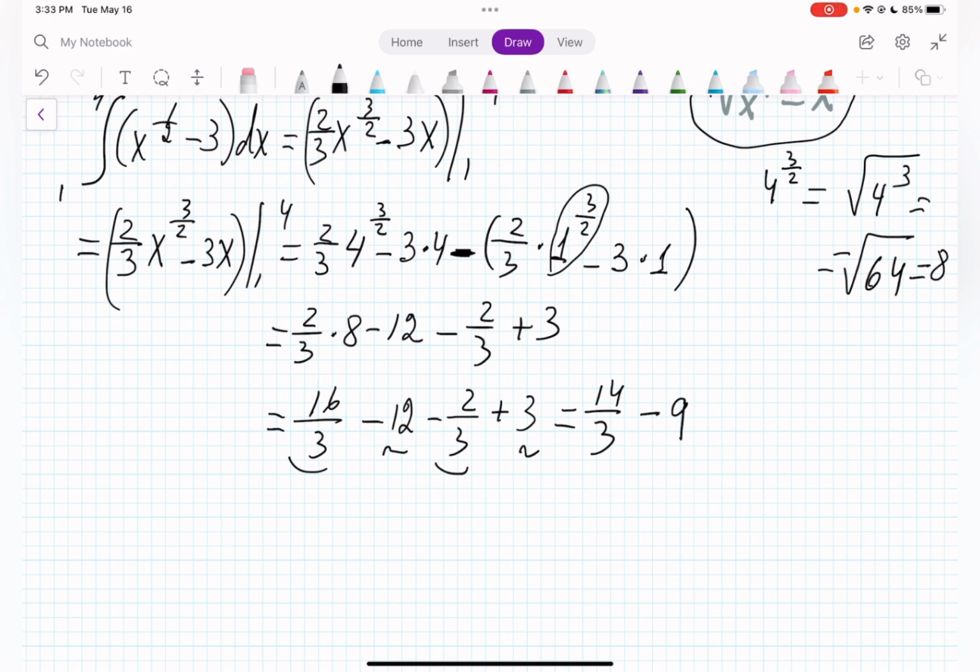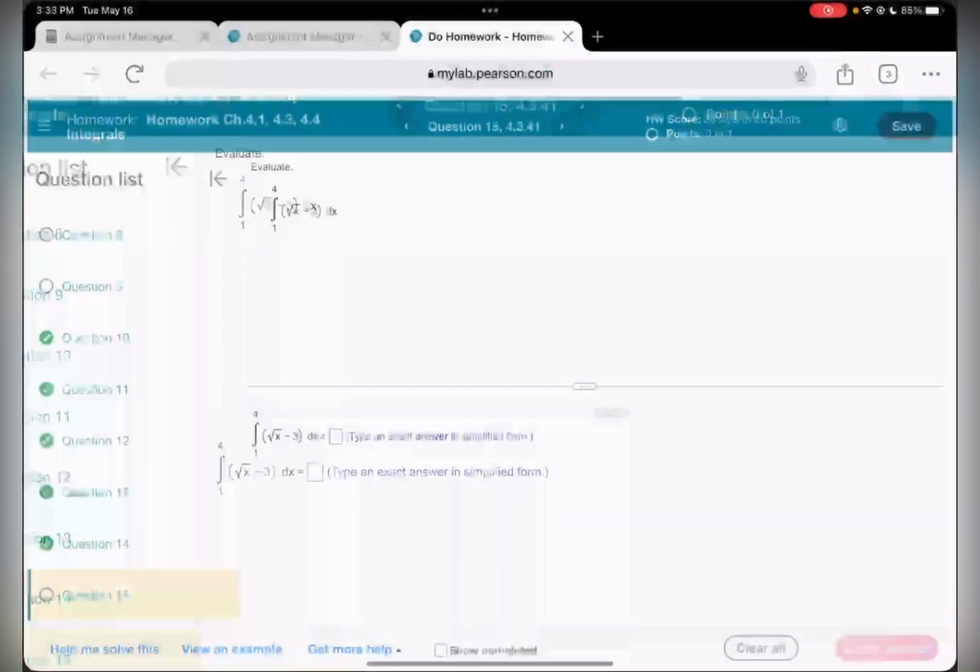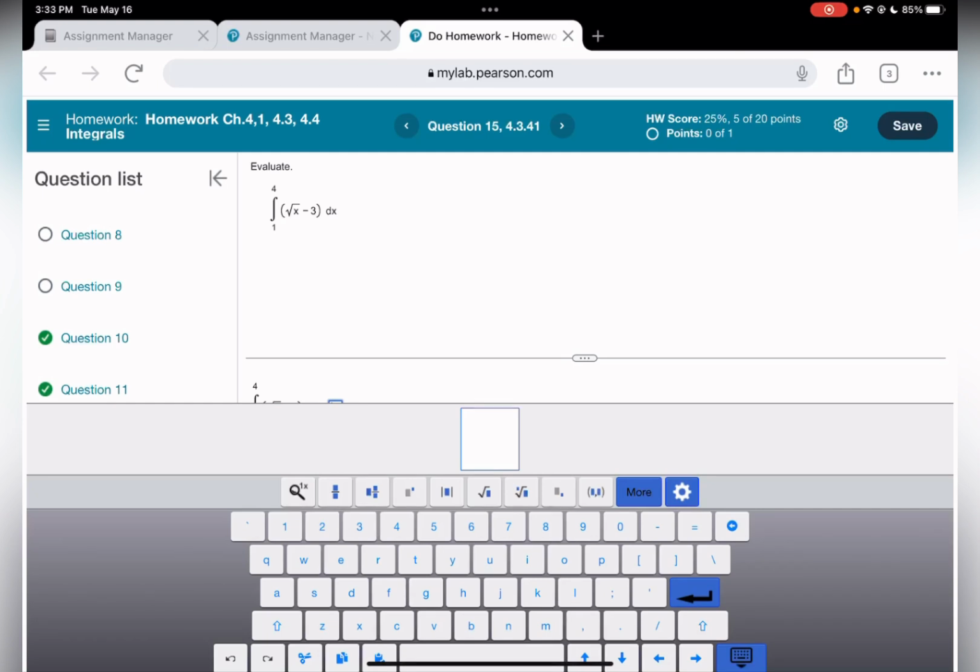All right, so since the answer is required in the format of a fraction, be it proper fraction or improper fraction, the easiest way to do it is put here 3 and here 3. Bring to the common denominator, and the result is going to be 14 minus 27 over 3, and we get negative 13 over 3, right? Let's put the answer. This is going to be negative 13 over 3.